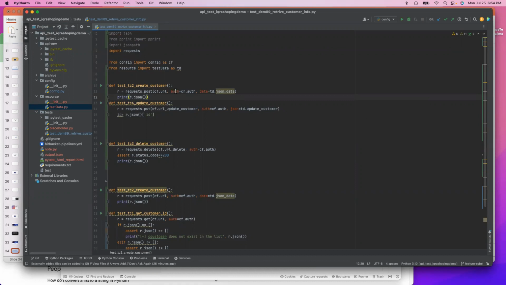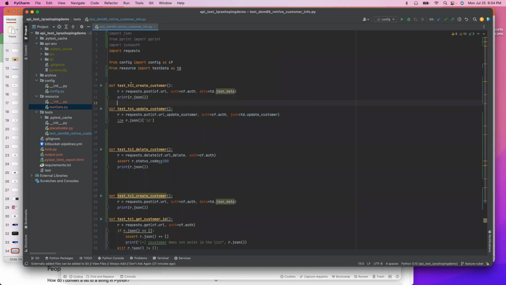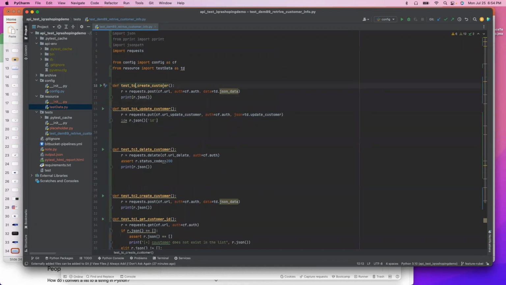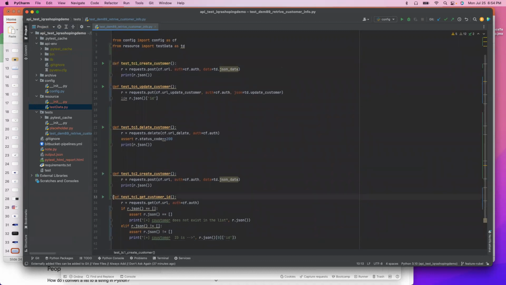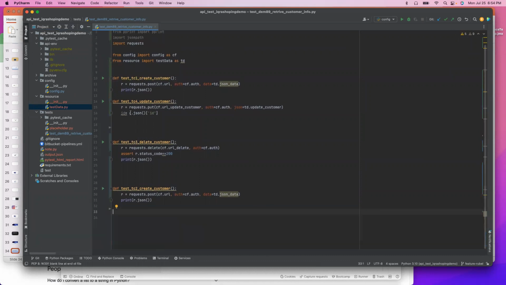Like creating a customer, I would say test case 1, and test case 2, I will retrieve the customer. So I will use the get command.